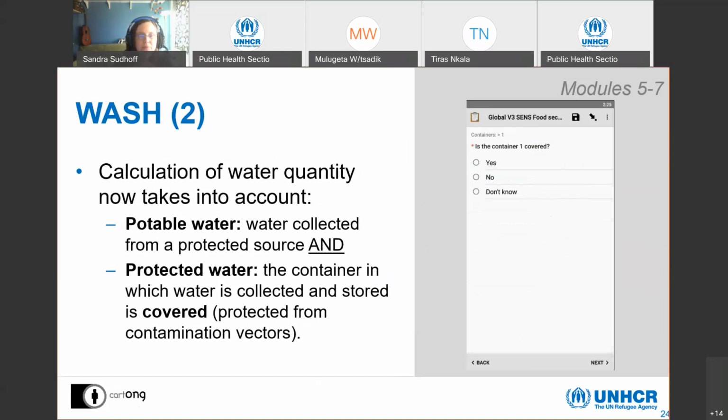The potable calculation of water quantity now looks into the potable water and the protected water as well. These are the two different elements being collected, through the addition of one question in the container loop asking whether the container is covered. Answering yes or no contributes to the calculation of protected water as well.